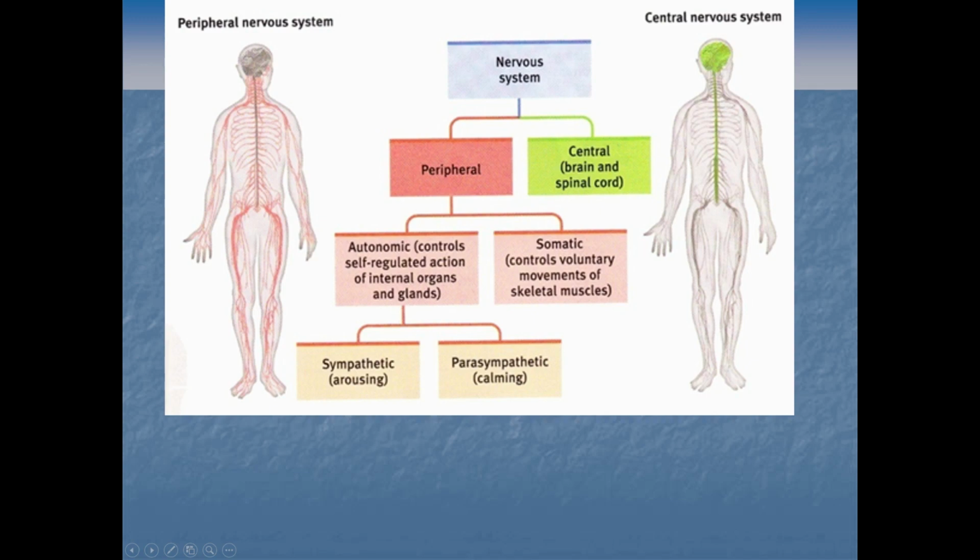Now, our brain and spinal cord, on the other hand, here in green on the right side, make up what we call the central nervous system. If you're ever reading about an explanation for a neurological phenomenon, like say tinnitus, and you've read it described as being central in origin, they're saying it's due to activity in the brain, in the central nervous system, right? Brain or spinal cord, usually the brain.